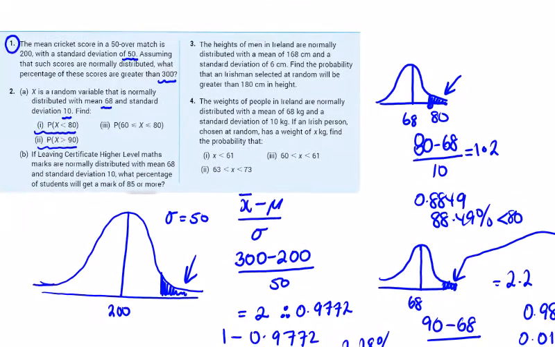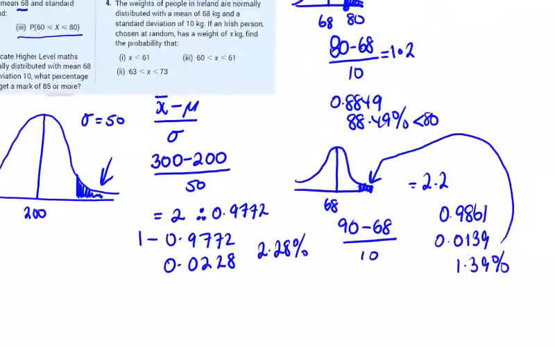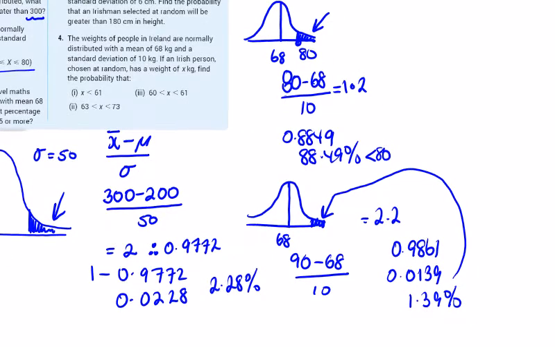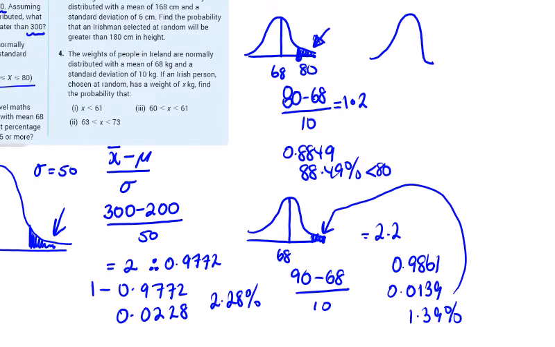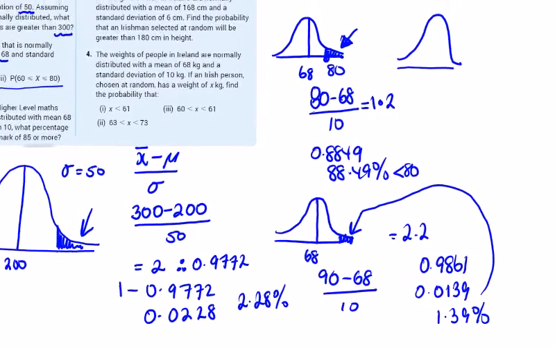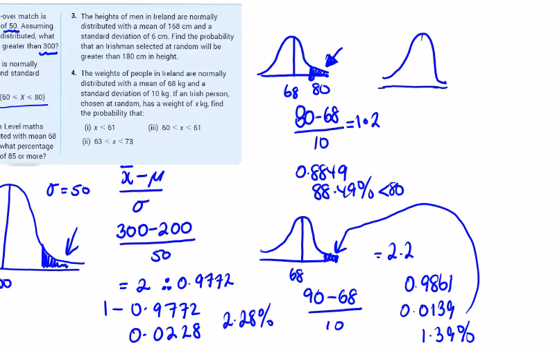Then between two values, between 60 and 80. So have we tested either of those? We've tested 80. And we're testing 60 now, so I'll do it up beside it. When we tested 80, we got what was in here. So that's going to be important. So now we're looking between 60 and 80. You can see here they're only sketches. So if this is 60, this is 68, and this is 80, we're looking for the bit in between. If we get the tail of 60 and the tail of 80 and take them away from one, we'll get what's left in the middle.